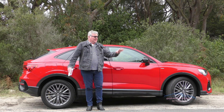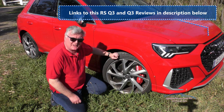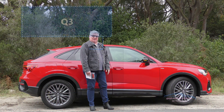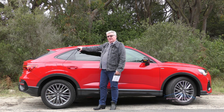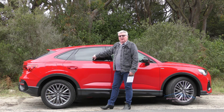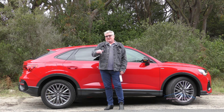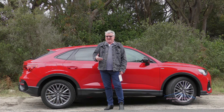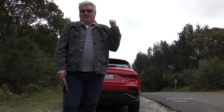This is where things get a little bit different — it differs from the other Q3s we've shown you, the Q3 and the RS Q3. It has the same front, and you'd be forgiven for thinking it's just a normal Q3. But then you look backwards and there's this lovely powerful haunch and this graceful dip. This coupe line looks smashing, and I actually prefer this to the other Q3. It's the only one of these coupe-style SUVs that I really, really like.